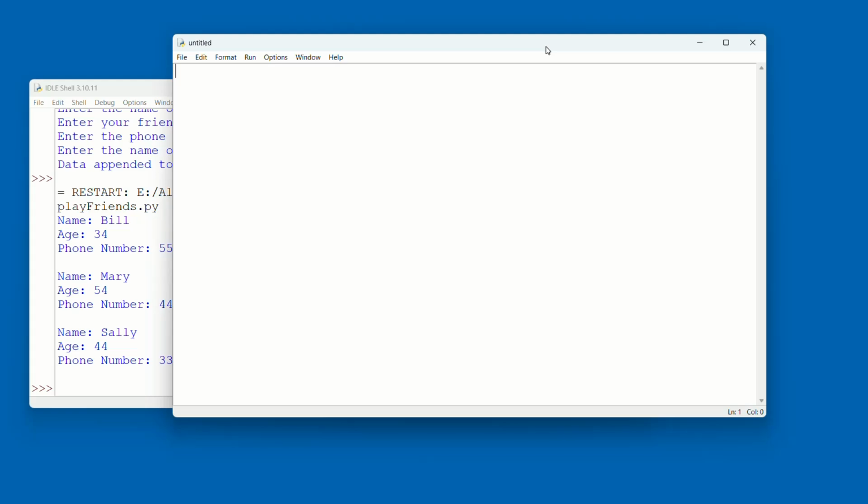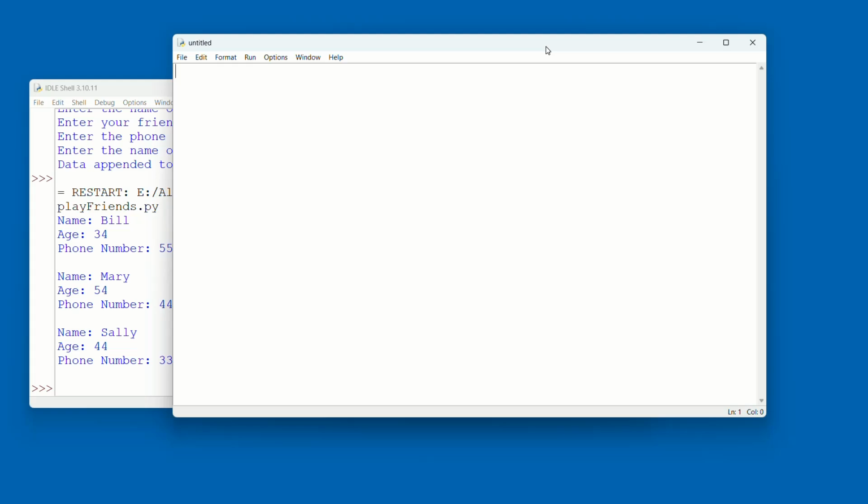While it's not quote, quote, meaning there was something in there to read, we get the age and the phone number. We strip the carriage return off of the name from the file. We then check to see if the name is equal to our search name. If they're equal, then we print out the information. We have a Boolean variable that we had set to false before we started. So now we're going to set that to true because we found it, and then we'll read in the next name.